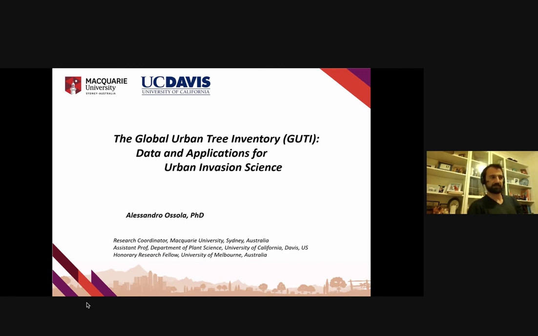So this data set actually has a relatively long history. It is being collected through a project that we have here in Australia, funded by Oat Innovation, which is an umbrella organization that joins all the plant producers across the country. 5 years ago, we were given about $10 million Australian dollars to model pretty much the entire horticultural flora for its resilience towards climate change.